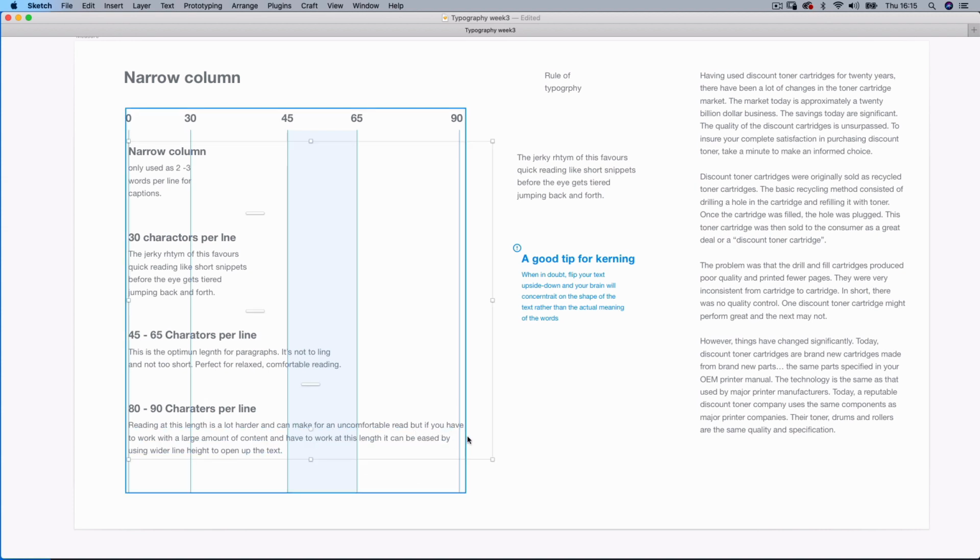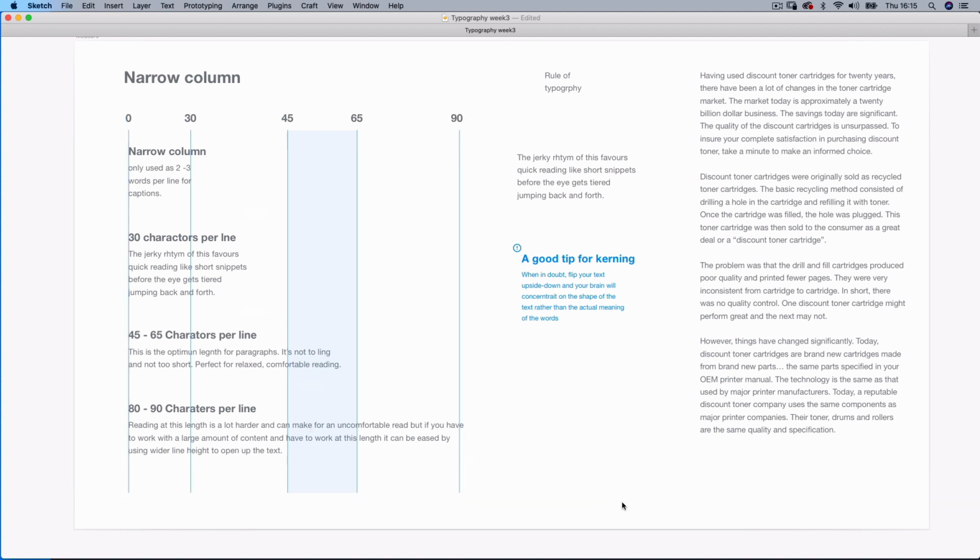You can open up the letter spacing slightly and open up the line height, and then you can get away with it. It's not the best, but if you have to, you can use that for reading if you've got lots of content, as long as you open up your characters. And there you go. Keep that in mind. Let's get on to the next thing.